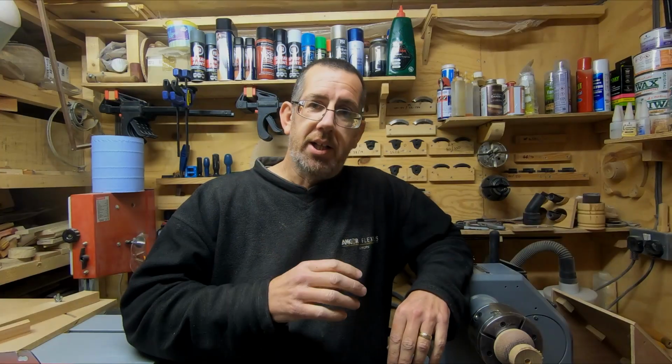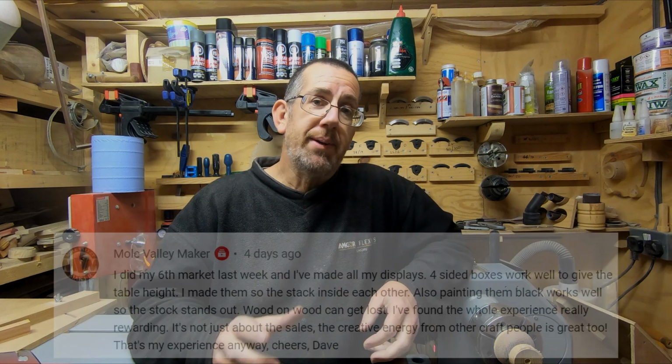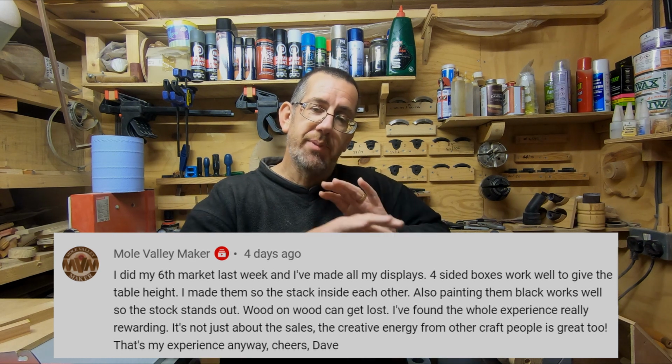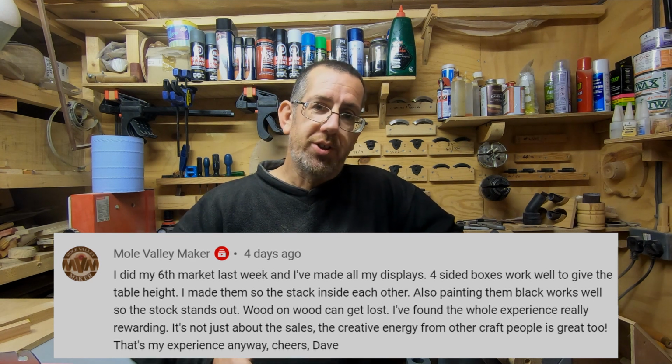Now, just to give an update on where I am with the wands and stands. If you've watched the last couple of videos, I've finished all the wands and I was then making the display stands. I asked a question about that for people's thoughts and advice, and straight away Mole Belly Maker came on and put a comment on there, said he's done a few of the fairs, and what he's done is make up square wooden boxes which stand on top of each other to display all of his items on.